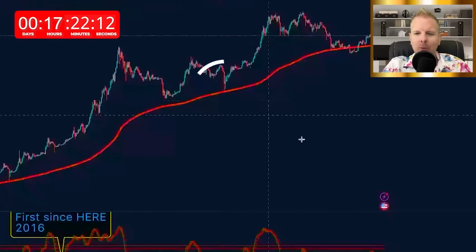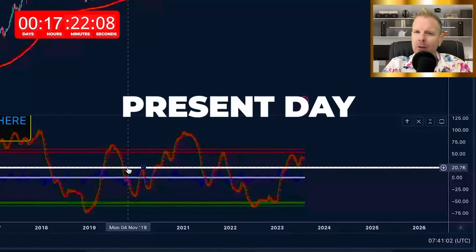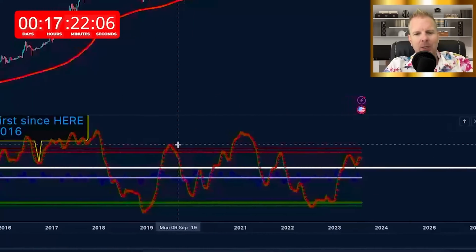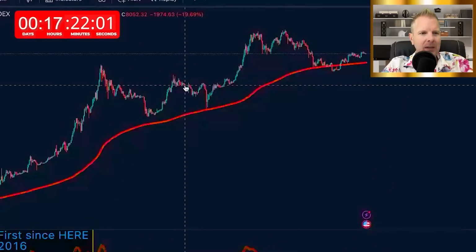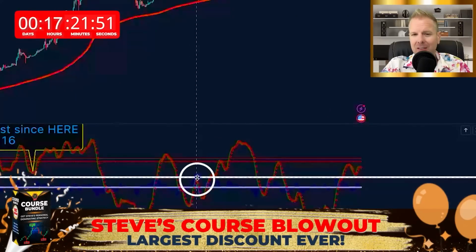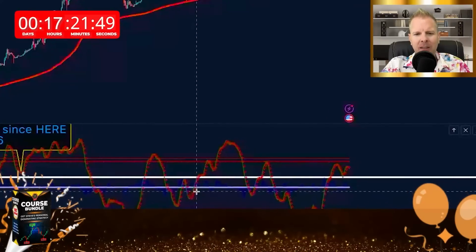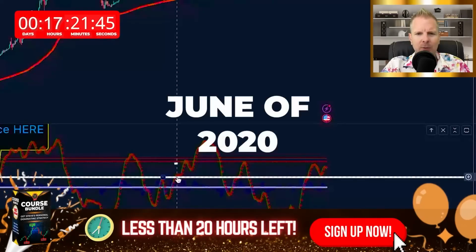Keep in mind, we're going to examine what's happening present day. It all comes down to this white line, okay? So we came down to this white line and we broke it. So even though Bitcoin's price was at something like 10,000, we already had an enormous warning sign, right? And we couldn't withstand it. And we plummeted all the way down, and we held actually resistance at this period and plummeted down again and actually started holding support in June of 2020.